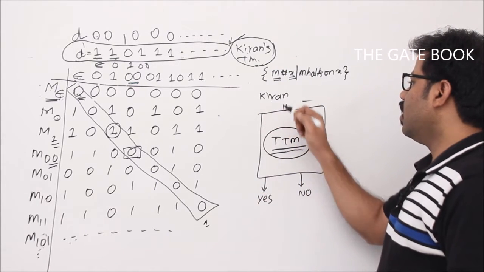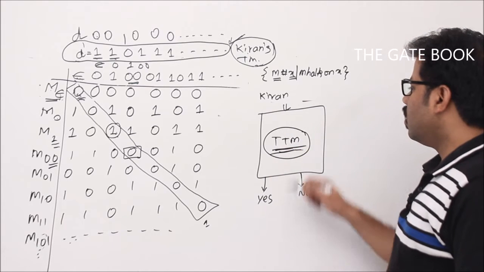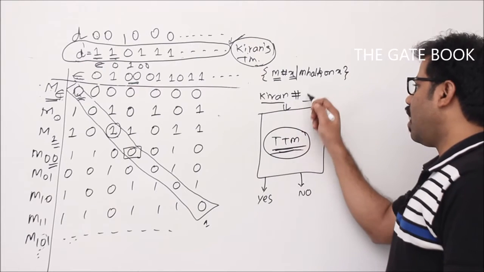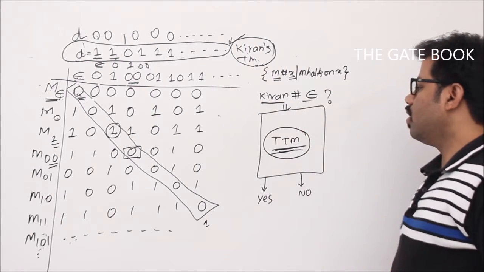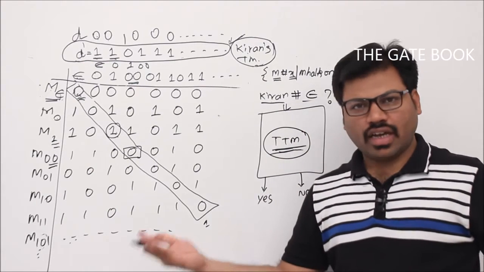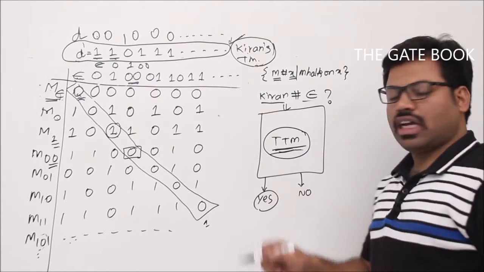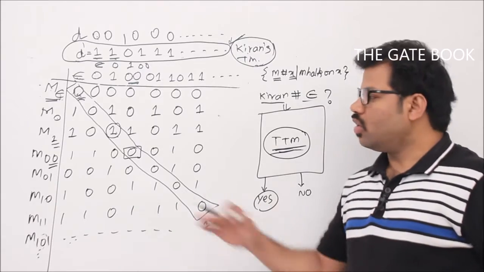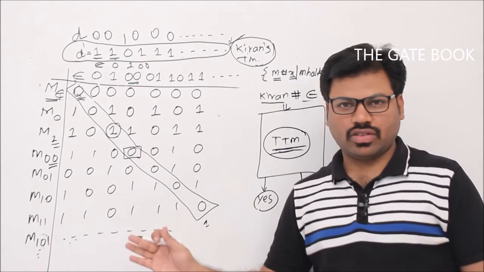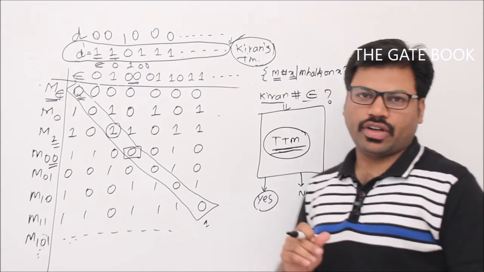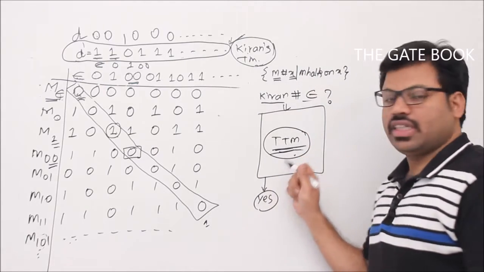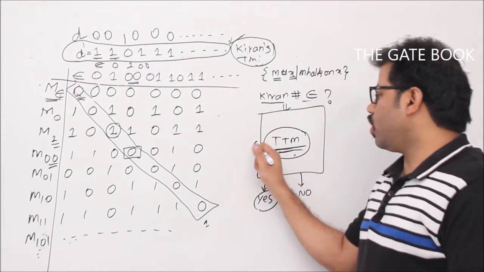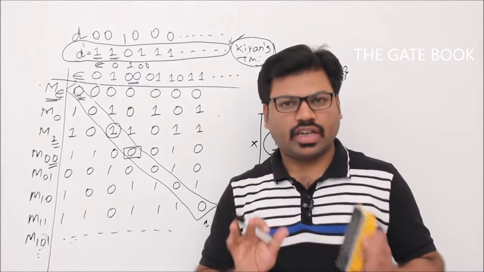Then I ask like this: my dear total Turing machine, what about you? What is your opinion about Kiran's Turing machine? Kiran's Turing machine on epsilon, will it halt? Then the total Turing machine says, yes, I answer. I say yes, otherwise no. See the table and check it out. I'm a little bit busy now. Go and check. I already answered about Kiran also. That is a very interesting point. If this total Turing machine cannot answer about Kiran's Turing machine for any input, this is not a total Turing machine. Will you agree? Yes, you should agree.